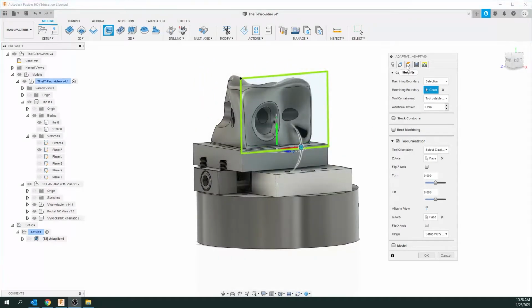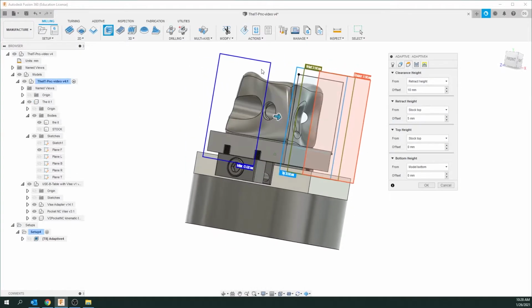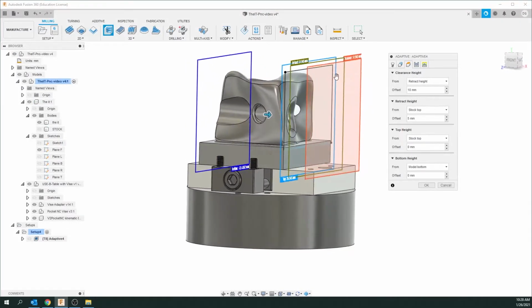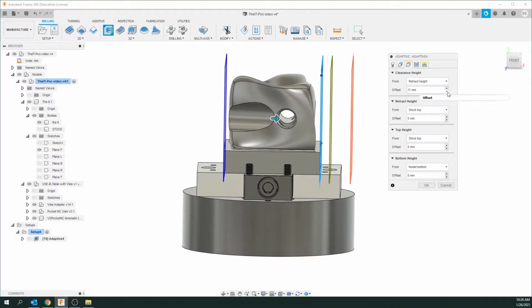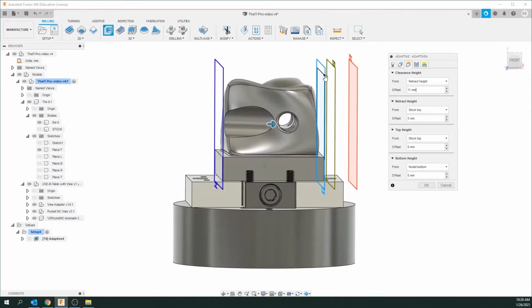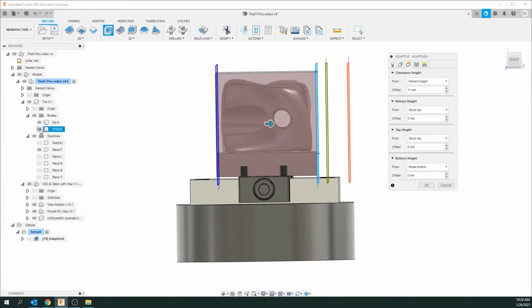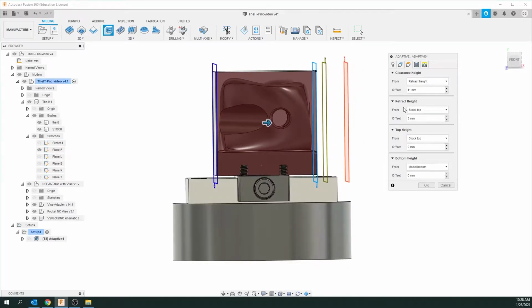Okay, so we're going to go to the next tab, and you see a bunch of basically planes all of a sudden pop up here. Okay, so the clearance height, you can see that's how far it's going to retract out your tooling, so it's okay about there. Retract height, the actual tool, the bit, is set to the stock top. So if we put that top stock in again, you see it's flush to that. That's good.